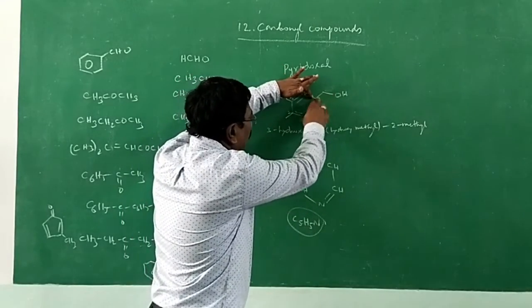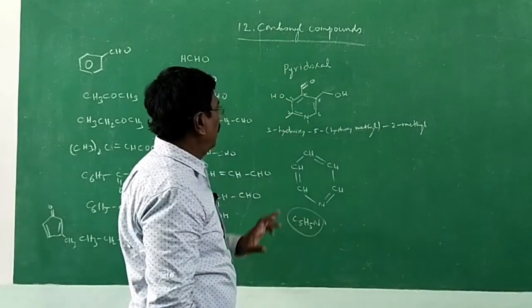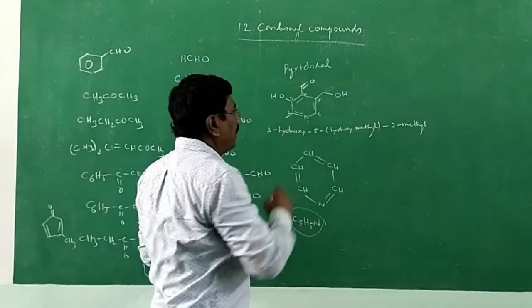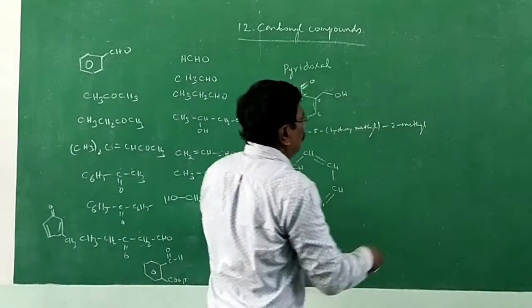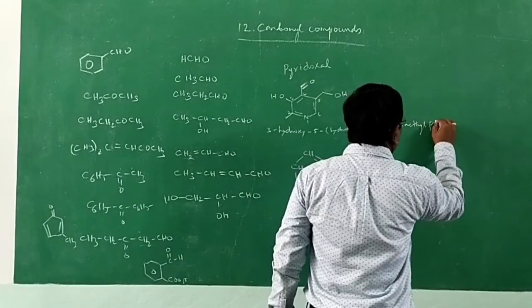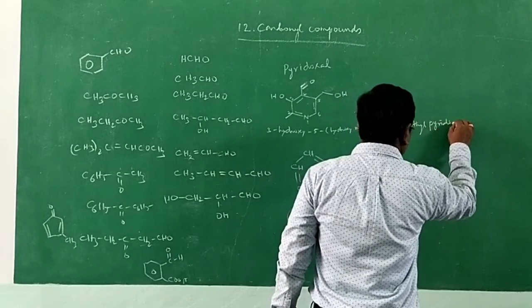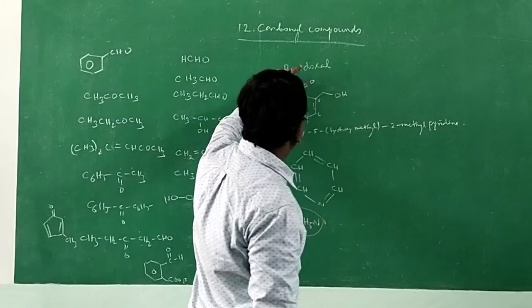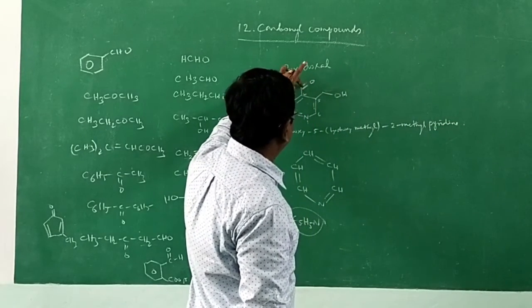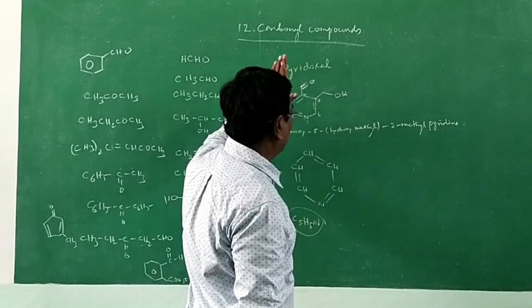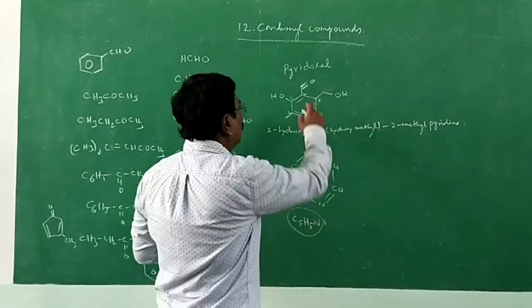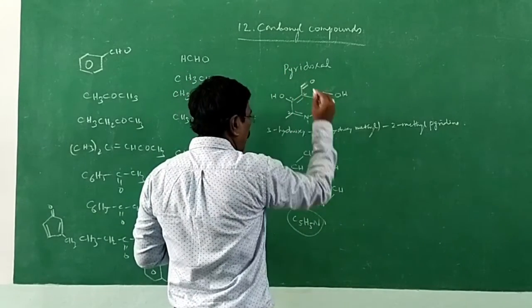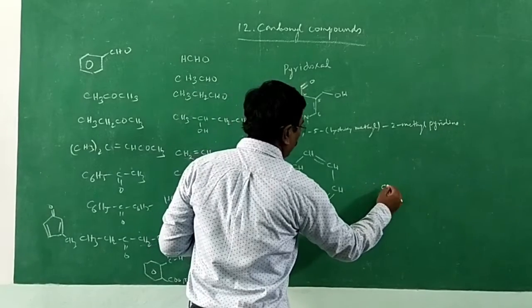5-hydroxymethyl, 2-methyl, and then we have pyridine, the basic compound. And then what else do we have? This carbaldehyde. So C double bond O, and then we have H. It is an aldehyde functional group, not ketone. C double bond O will have H, then only the valency will be satisfied.